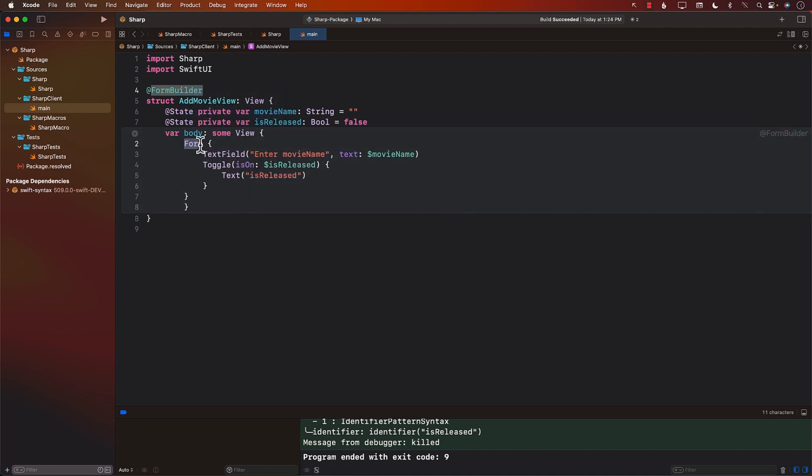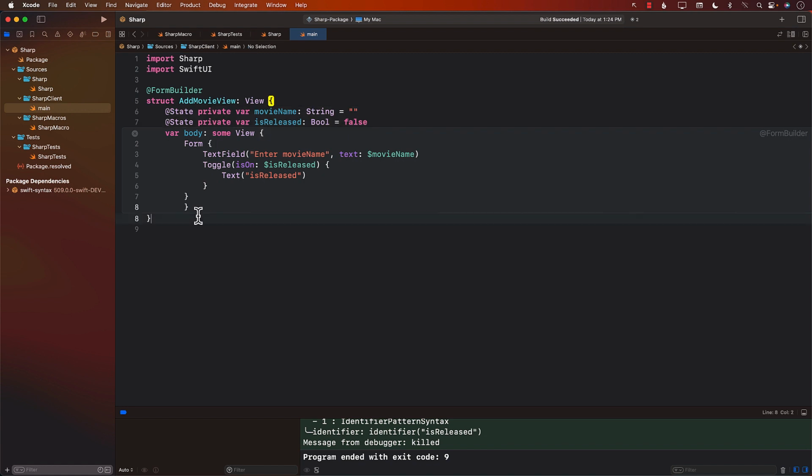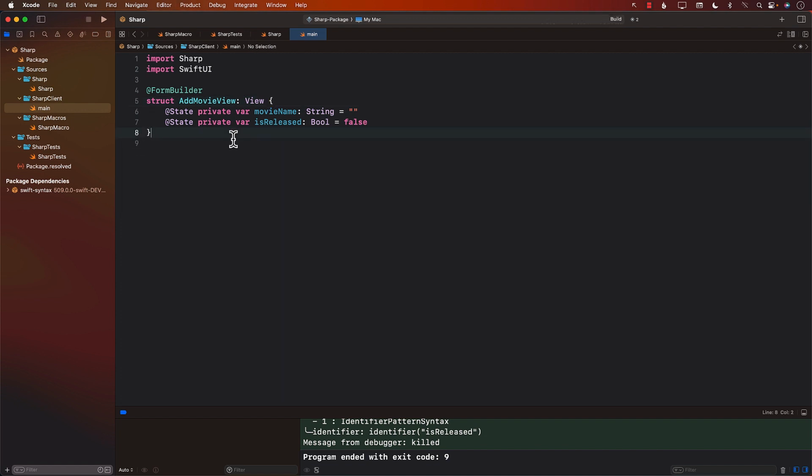That's fine. But based on whatever state properties we have, it is creating the form for us. So I think that is pretty cool, right? This is just an idea, by the way. It's not like, oh wow, now I should start using this macro and start converting all my code to use this form builder. It's just an idea. Maybe this idea will be developed much more in the future, or you can work on it and see the other possibilities. But at least it's a good idea, I think, and it's going to reduce the number of different things that you're going to be writing.